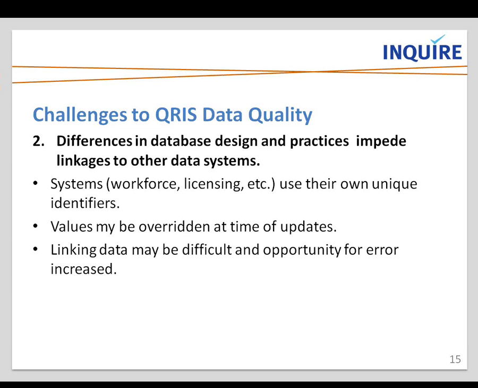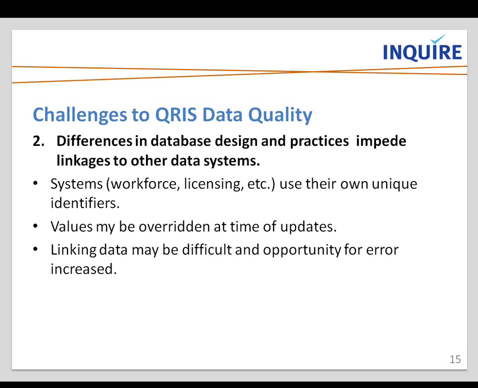Some other challenges we noted within the whole linking issue are that some data systems may override previous records. You may have information about a facility from 2 years ago, but then when you have new information, you delete that information from 2 years ago. And so you will have no data about that particular facility. Similarly, the same thing happens with TA or other information. If you're trying to link data, you may have missing information because it was overridden by new information.